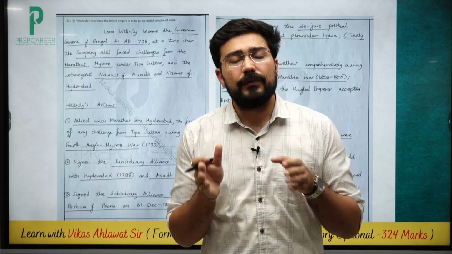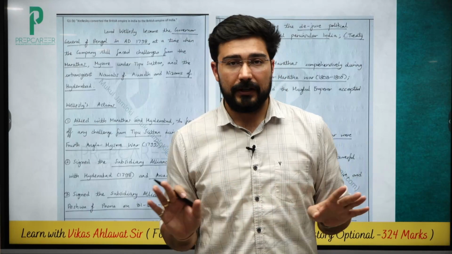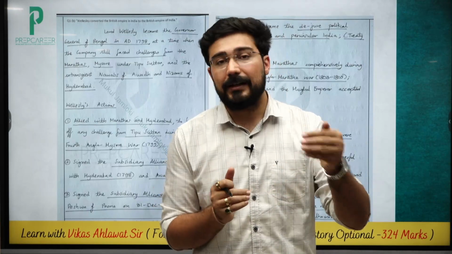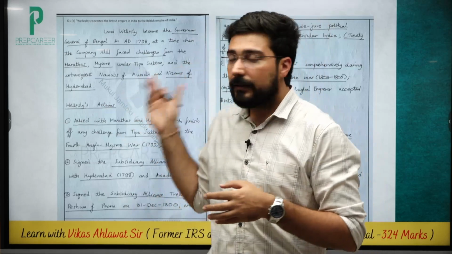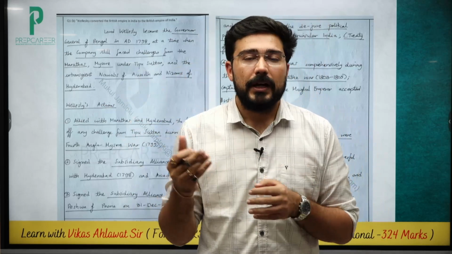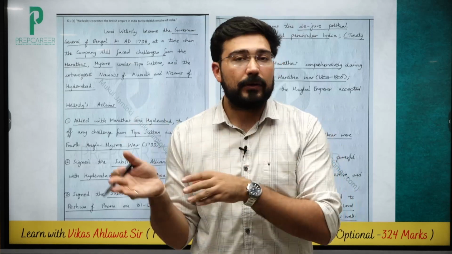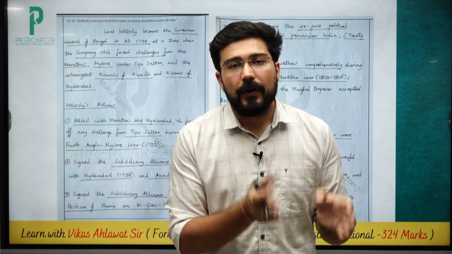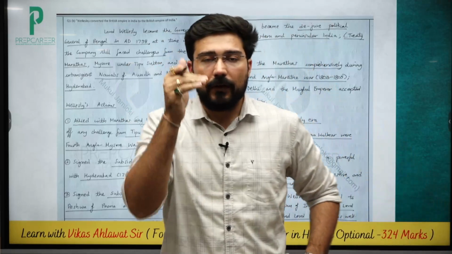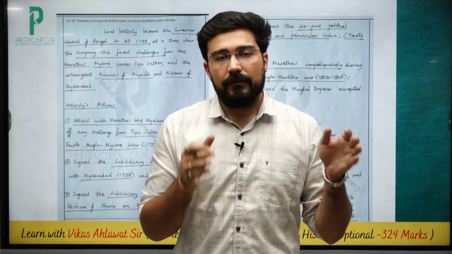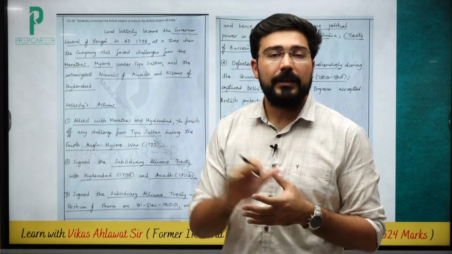In the introduction, if you know about the historian who has made this comment, good, but you cannot remember every comment, that is the reality. So a few comments you can make a list of. Like here you can write in the introduction that Sidney J. Owen has commented this in the context of, in which context? In the context of the policies followed by Lord Wellesley in order to increase their territorial dimensions in India, and finally creating a big empire. So in this what we have done, we have identified the historian who has commented, and second we have just mentioned the context. So these are the two ways in which the introduction can be done in this specific question.